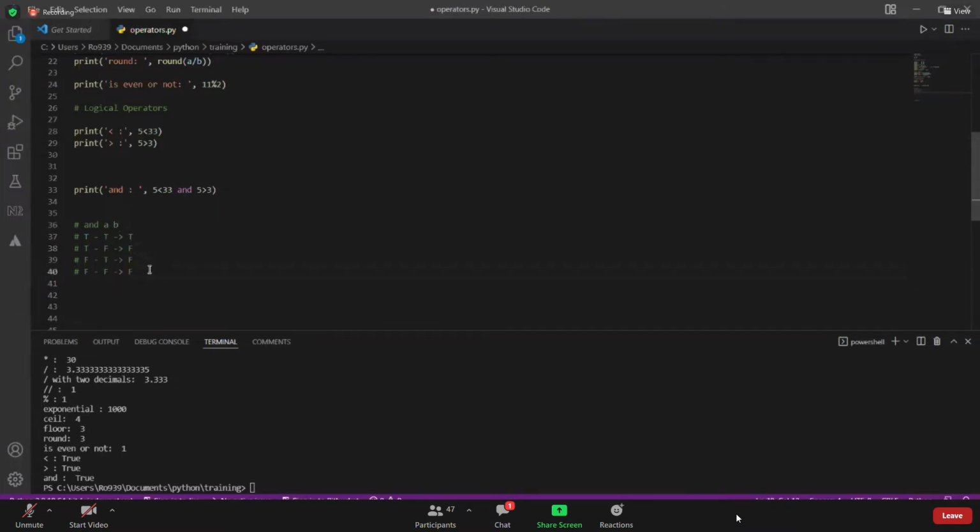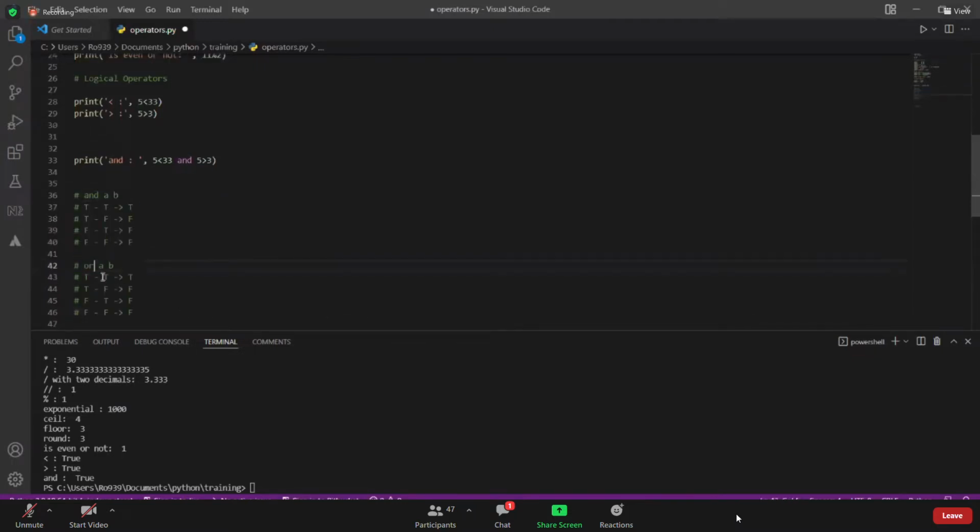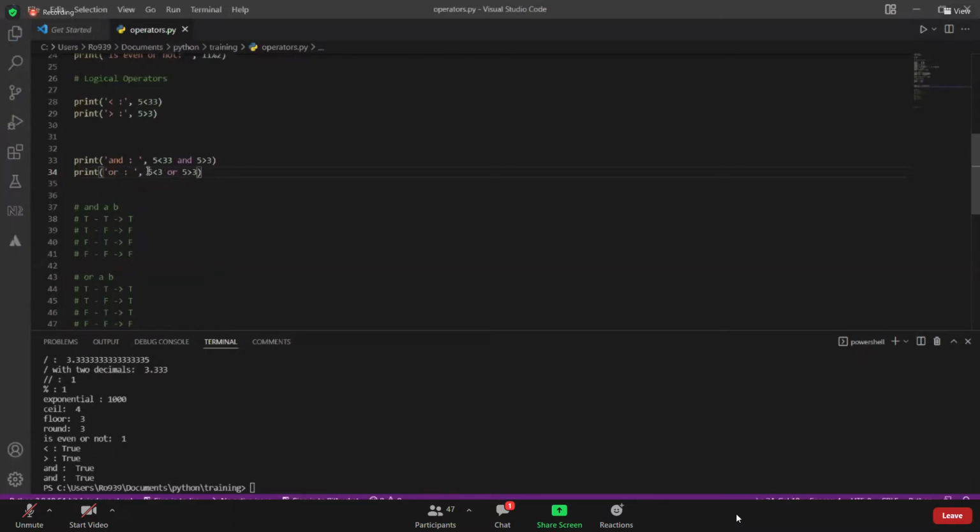In the same way for OR, we have a little different rule. True and false, because OR basically means whether any one of the operation values which you are trying to use is true or not. So if any one of them is true, it's going to return true in the end. So here we are passing false and true to our operator, and it's going to return true because any one of the values is true right now.